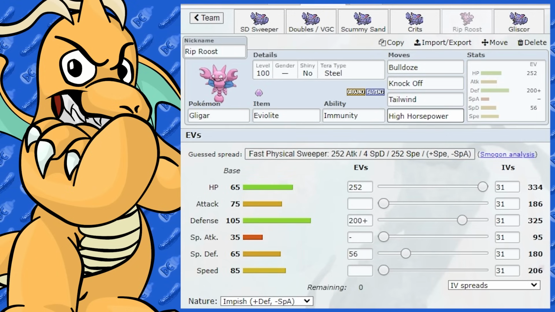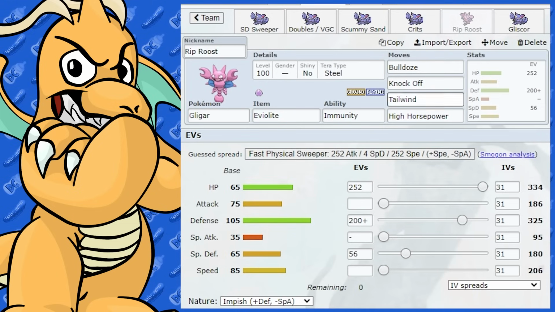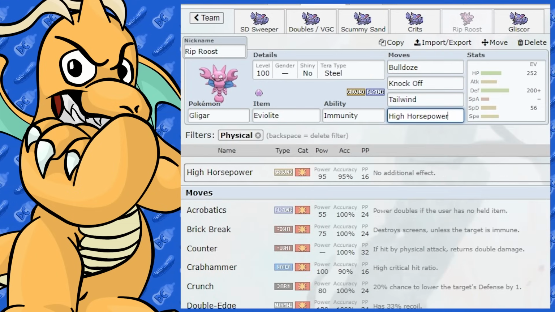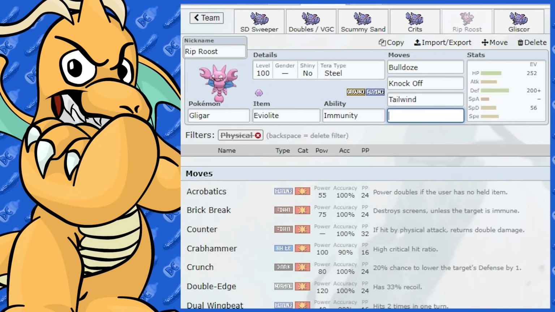At least then you've got something to go for. You've got Knockoff and High Horsepower, and you've got Bulldoze as well. You could make your choice between those moves. I'd be inclined maybe to have Bulldoze because they're going to be more handy. So let's say you've got Bulldoze, Tailwind, Knockoff.